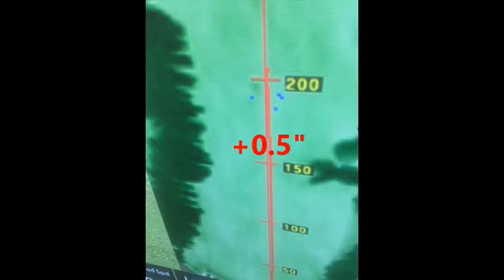So this is the same shaft, the same head, just changing the length. Let's see what happens. This is a 7-iron and it's a half an inch over standard length. And I've got a little bit of control problem. I've got balls going left and right, and there's a little bit of discrepancy in going front to back also.